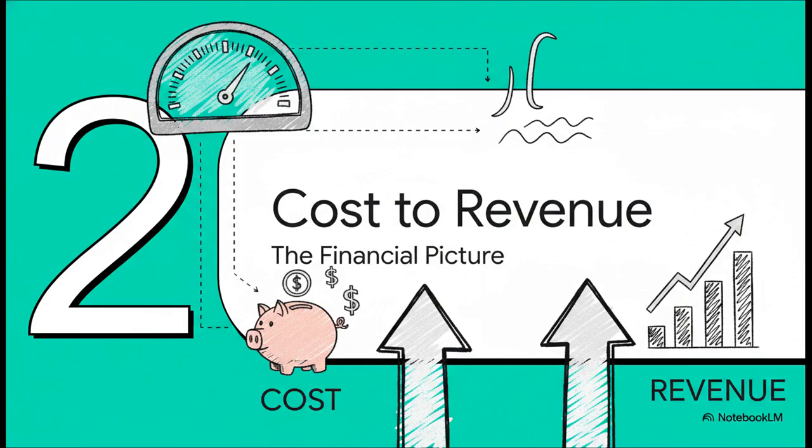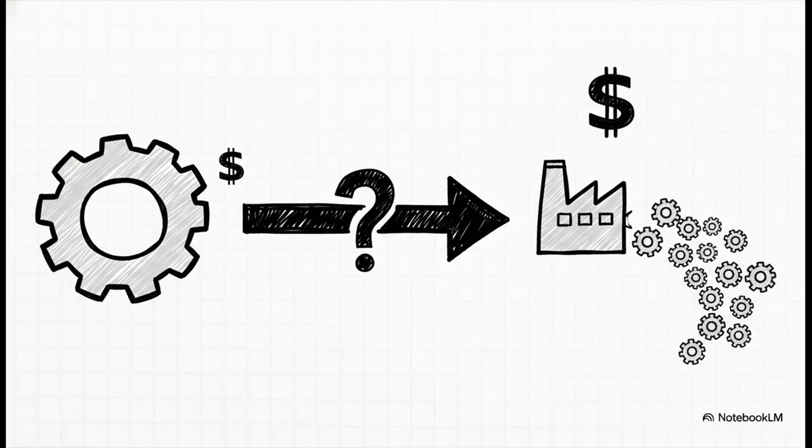Now let's actually apply this odometer principle to the two most fundamental pillars of any company's P&L statement: cost and revenue. This is where the theory really becomes practice, and you're going to start to see the immense power of this tool in making real financial decisions. Okay, imagine this scenario. You're the chief operating officer of a manufacturing firm. Your operations team, after a ton of analysis on the production line, hands you a mathematical function.